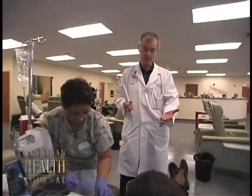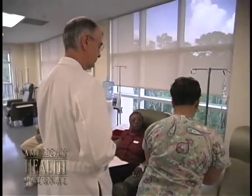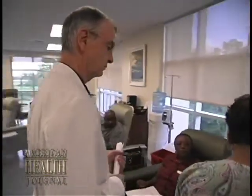And that's one of the reasons that the cancer death rate for many of the common cancers has started to plateau and go down. Even though the amount of cancer is still going up in our country, the death rate is starting to plateau and go down for many of the common cancers. So that's a sign that we're being more successful with the treatment.